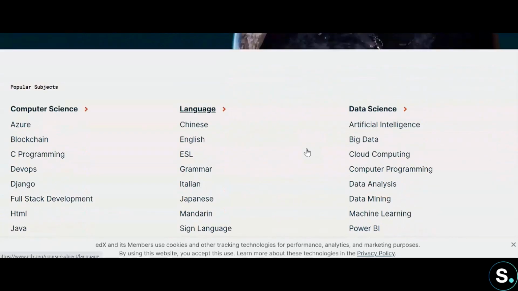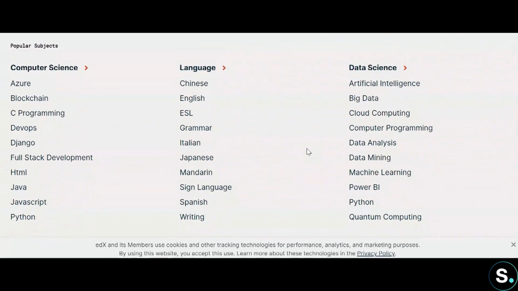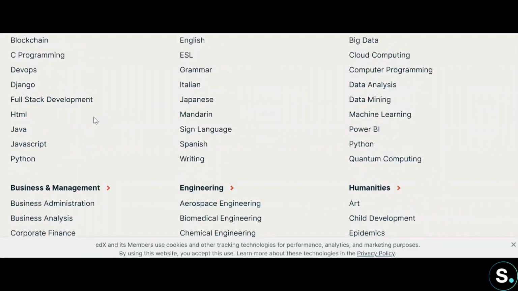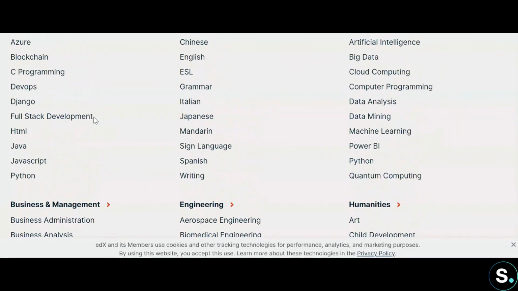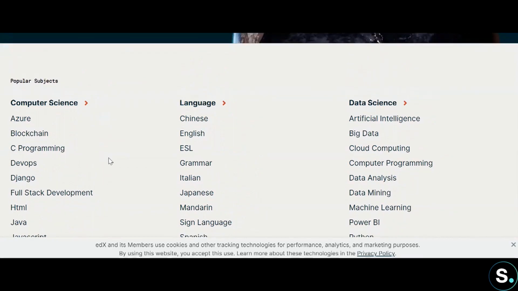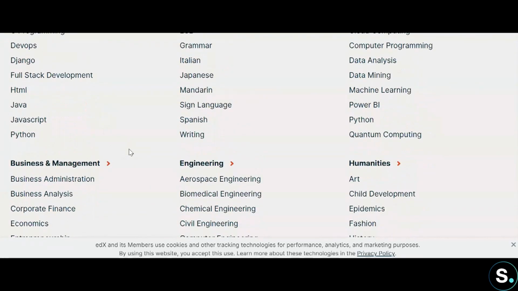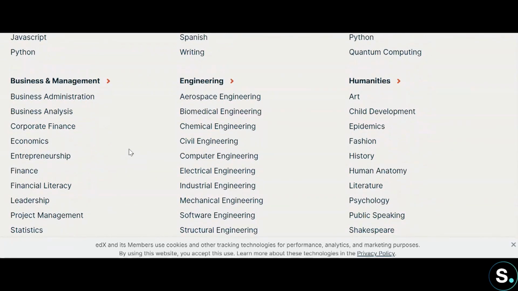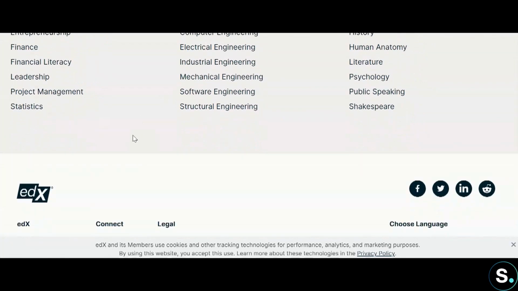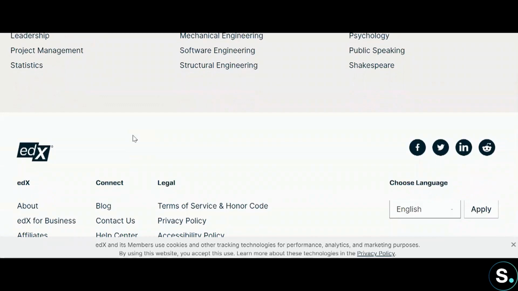We reached the end of their site, and at the end, they have popular subjects. Personally, I think this is a very clever idea because if you look at their target customer, it can be people who want to learn online. So they would be interested in different subjects, different topics. So it can be a little hard for them to just decide on a specific course or thing they want. So to have a section to display everything like that, so that people can just go through, it will not only keep their visitors longer on the website, but it also keeps them going to other pages and exploring more, which is very healthy for their page.